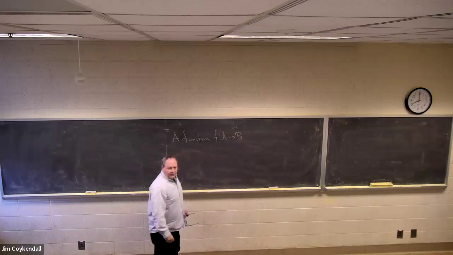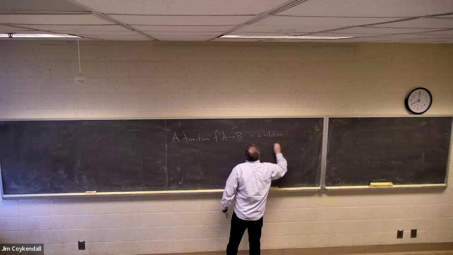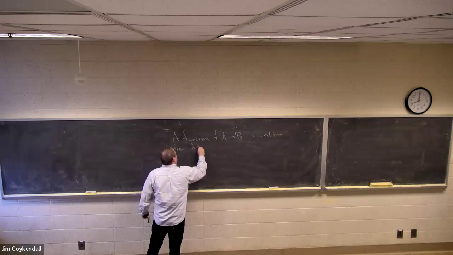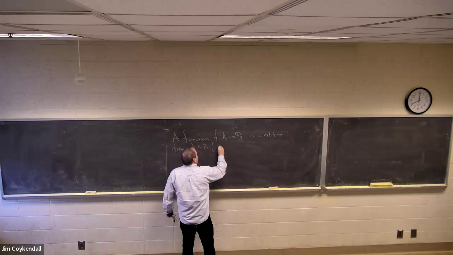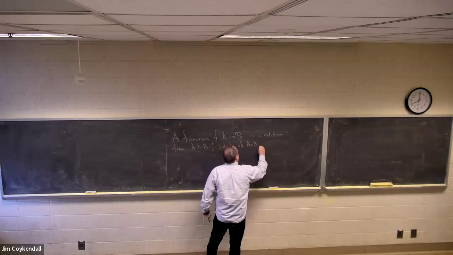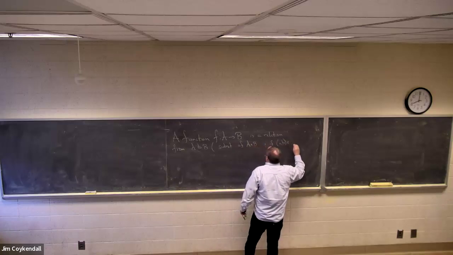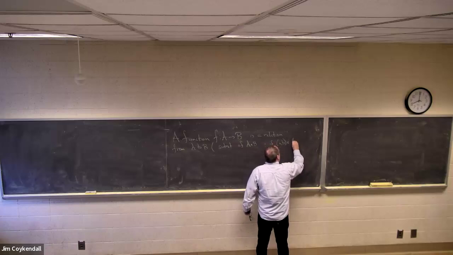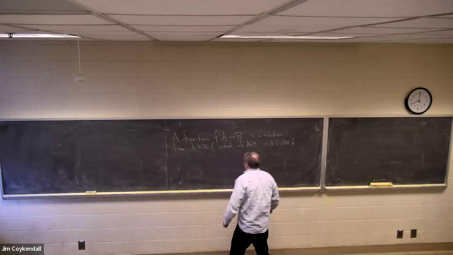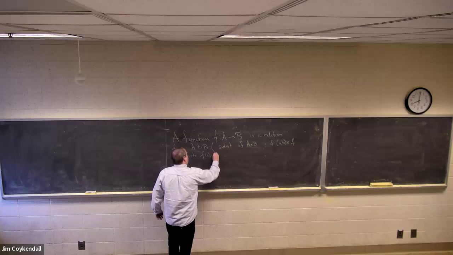This is kind of our standard notation, right? A function is a relation from A to B, so a subset of A cross B, and if (a, b) is in our relation, well, let's say it's F, because it's the name of our relation here, then we write F of A.